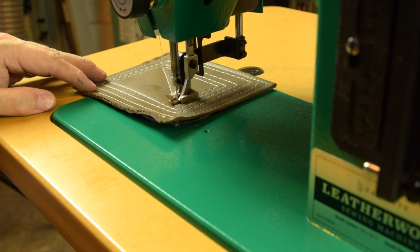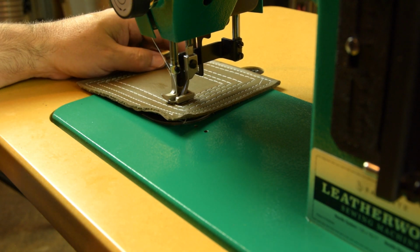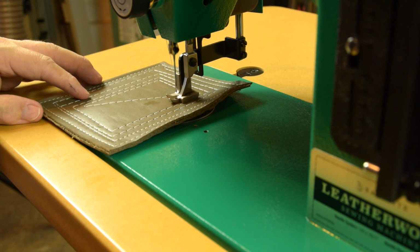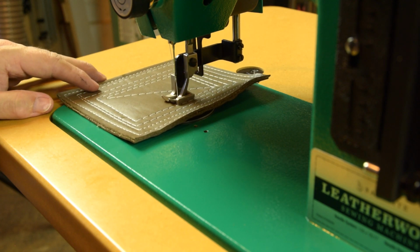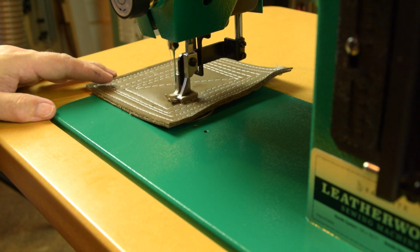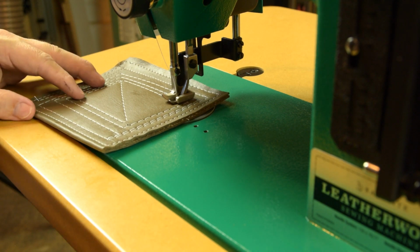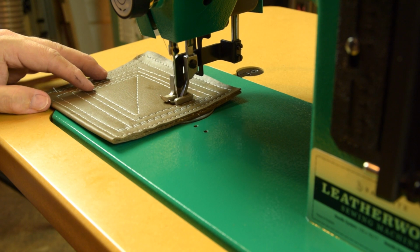But would you be able to do some home deck work, regular upholstery that kind of taxes your home sewing machine? Yeah, this machine would be the next step up from a home machine. It would certainly handle some pillows with piping, a thick upholstery fabric, home deck projects. So when they say it's a leather work machine, yeah, it's designed for small scale leather crafting. That's what it was put together to do, specifically because it has the slow speed control with the workhorse servo and the little speed reducer.